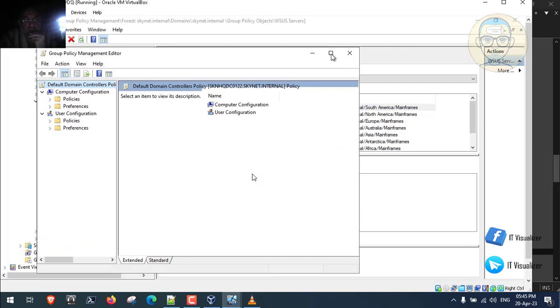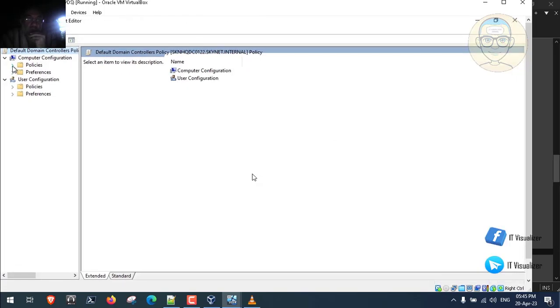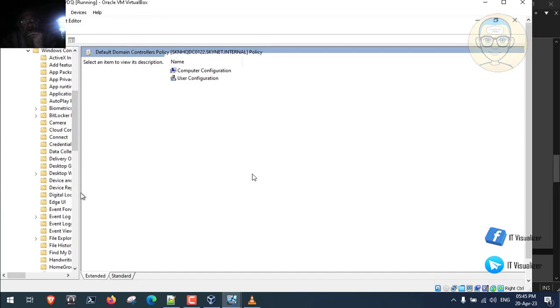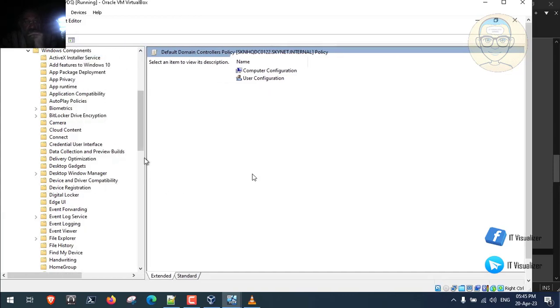Then we need to make a group policy update, and then we need to run the script. So this is the default domain controllers policy. We need to make sure about the Windows update policy in here, concerning the WSUS policy, because this will be applied to the domain controllers, and the other WSUS server policy will apply to the other servers. So you need to make sure all servers are communicating with the WSUS.